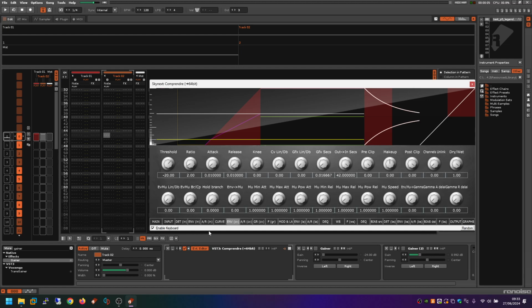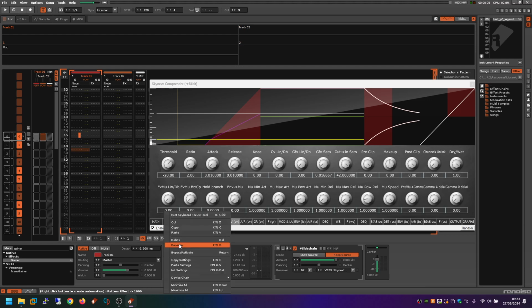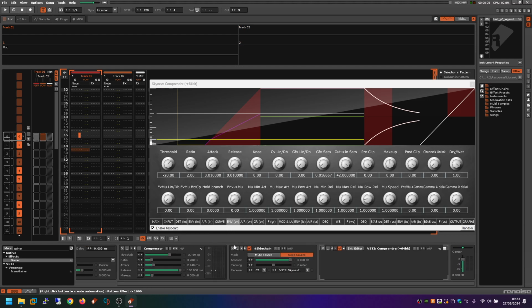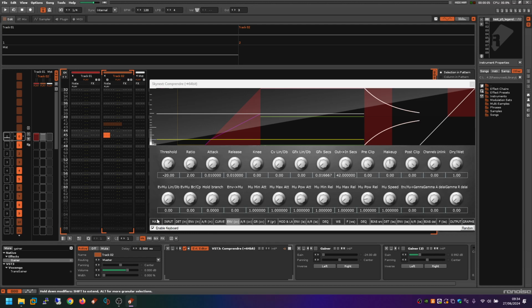So what I will do, I will copy the plugin into the first track, and we will use the analyze functionality of Comprendre on itself.